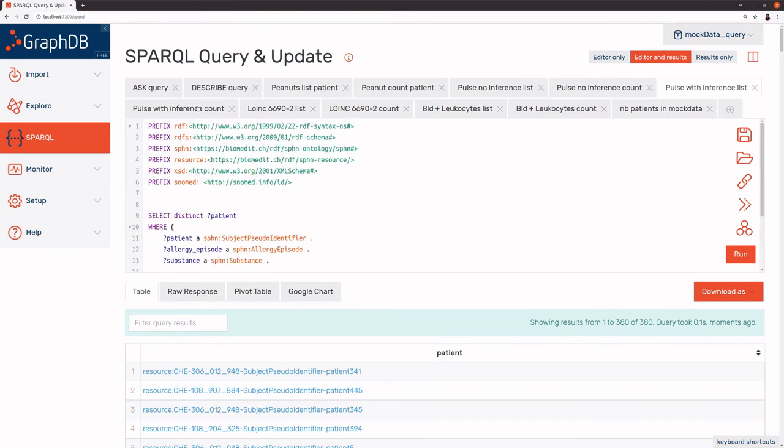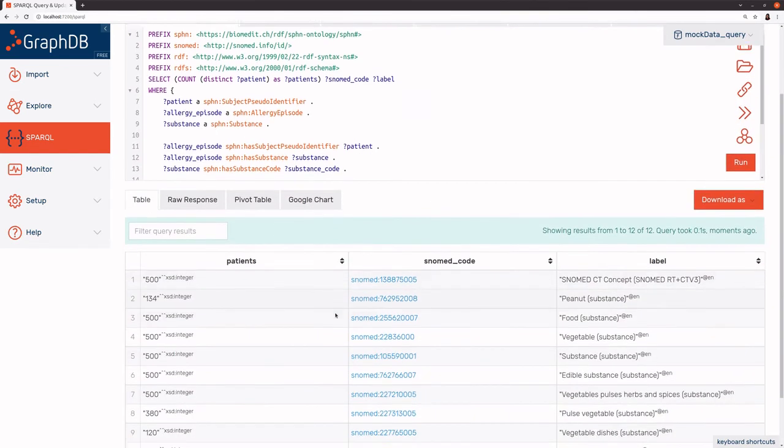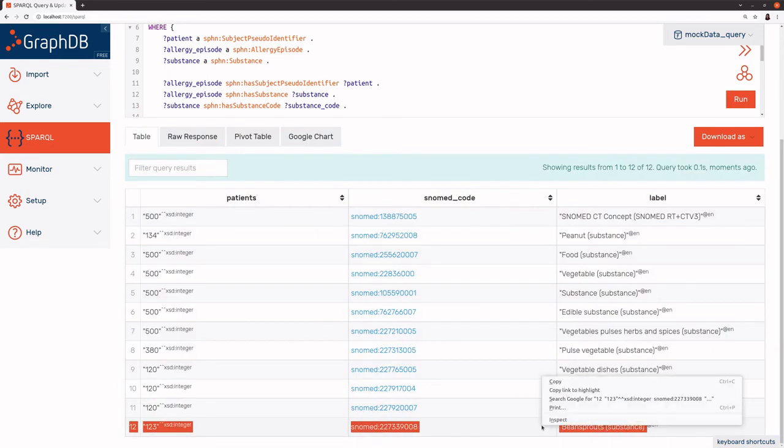And if we make it as with counts, we can run our query with inference turned on here. You can observe that we get more results than before, but more specifically, we have 134 patients that are allergic to peanuts. We have 123 patients allergic to bean sprouts.